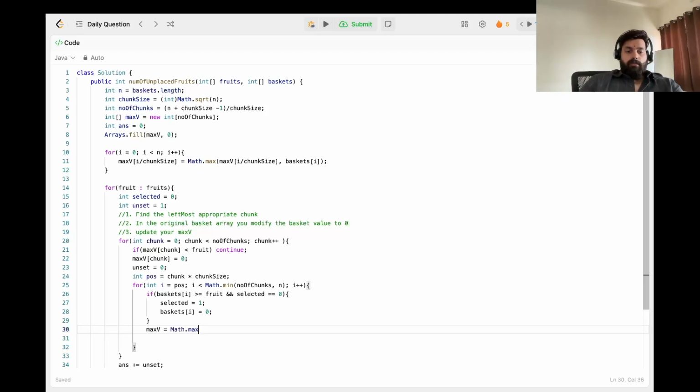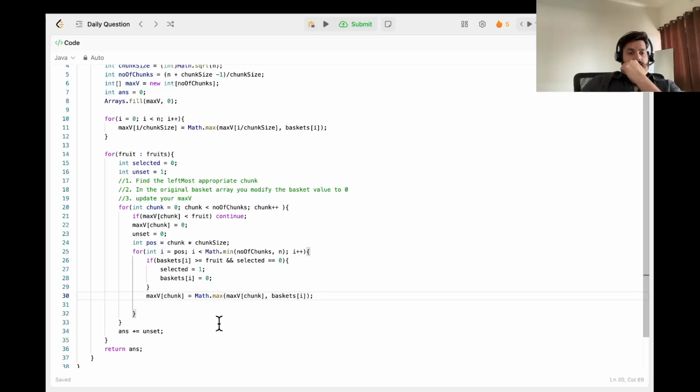So Math.max of your max v of chunk, or baskets of i, right? This is pretty much your code.